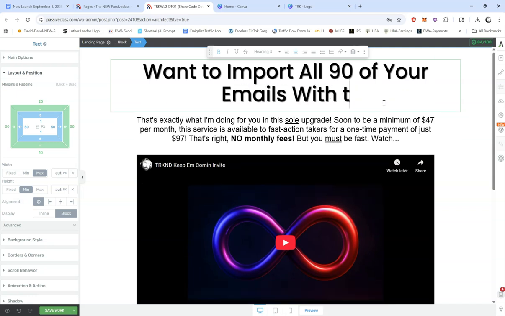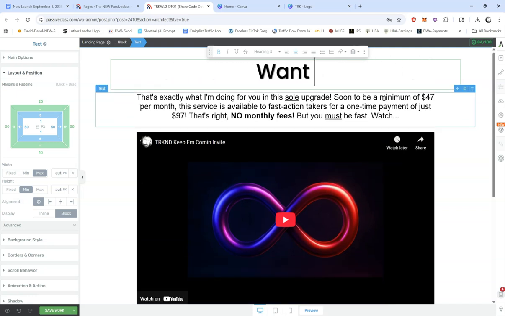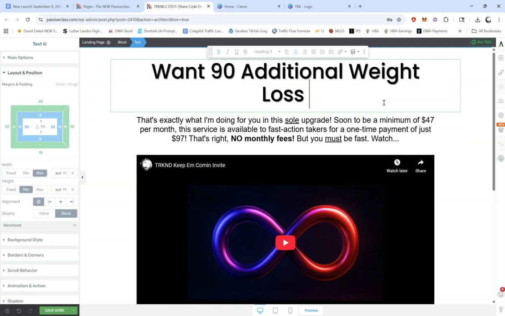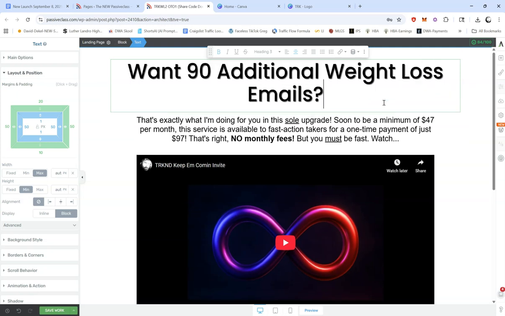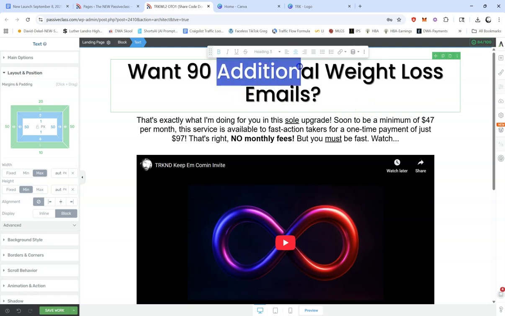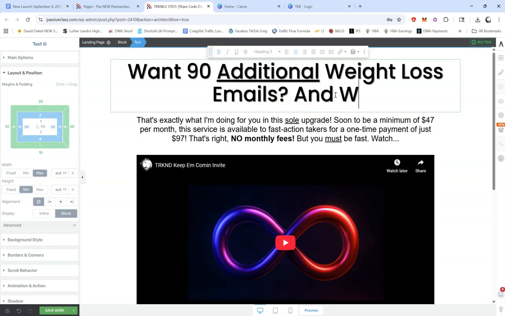No, I'm going to do this. Want 90 additional weight loss emails. I'm going to underline additional. And want. I'm using the word and with intention, because and implies that the answer was yes.